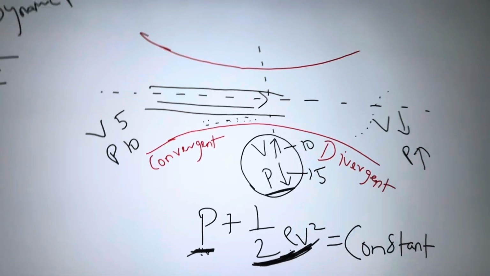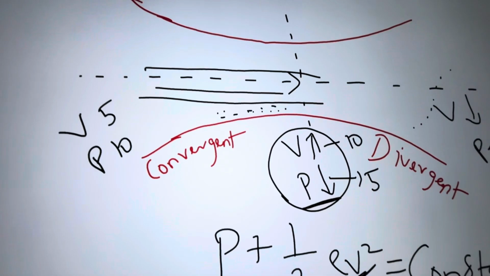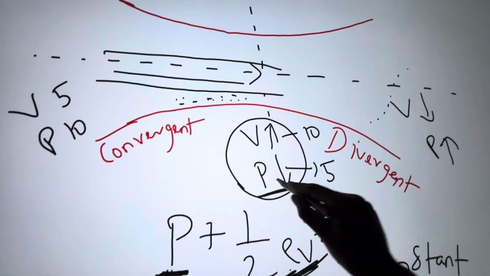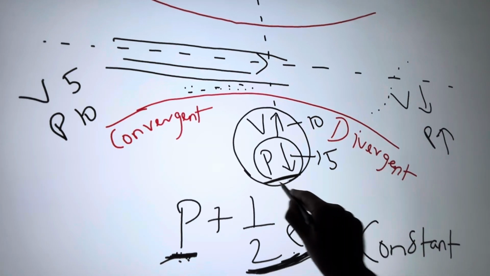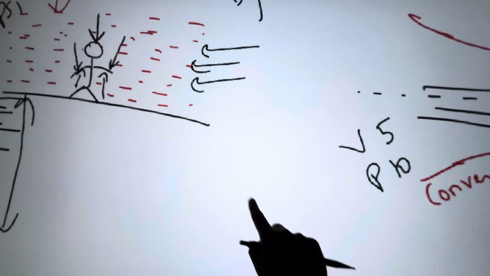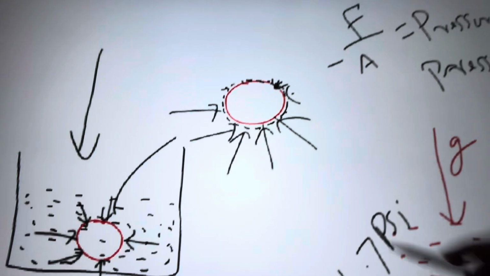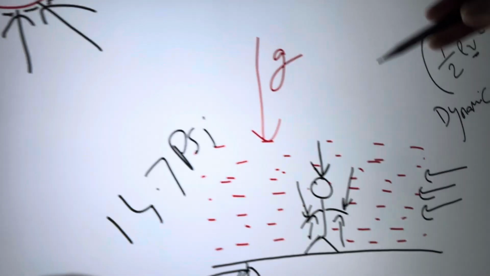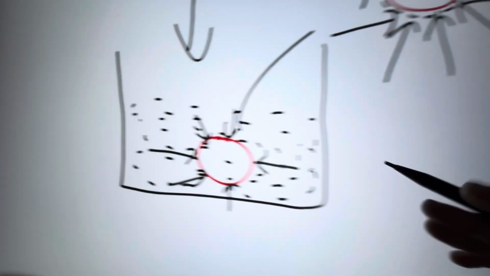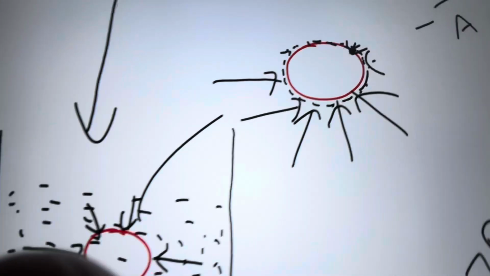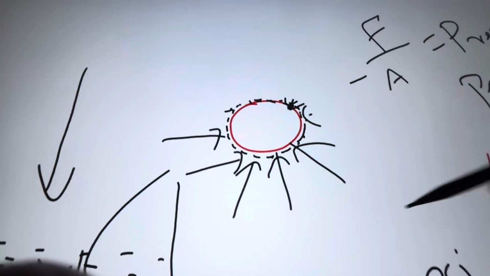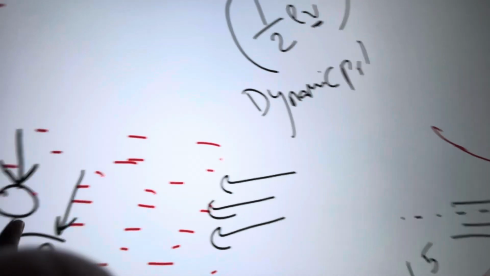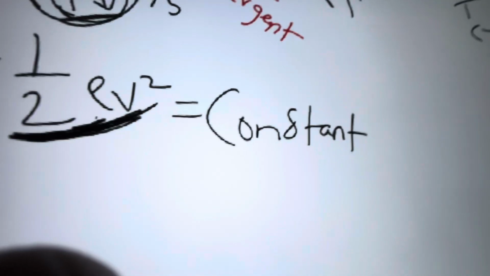Now where this is going to help us is in aircraft. How lift is generated is the same concept. When area reduces, velocity increases, pressure reduces. Remember this, pressure reduces. What did I tell you about pressure? Pressure is nothing but a force that is pressing on all sides of the object because of gravity, right? Because of gravity, we have air molecules being pressed down on us, and the water is touching the object in every direction. That means there is a force acting in every direction. What if I reduce the force of pressure on the top? That's what we are going to see now. That is how we generate lift in the wings.